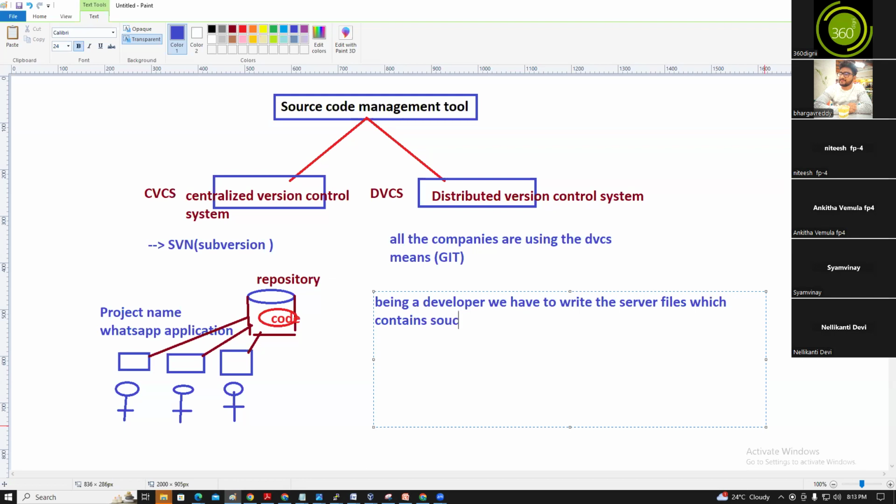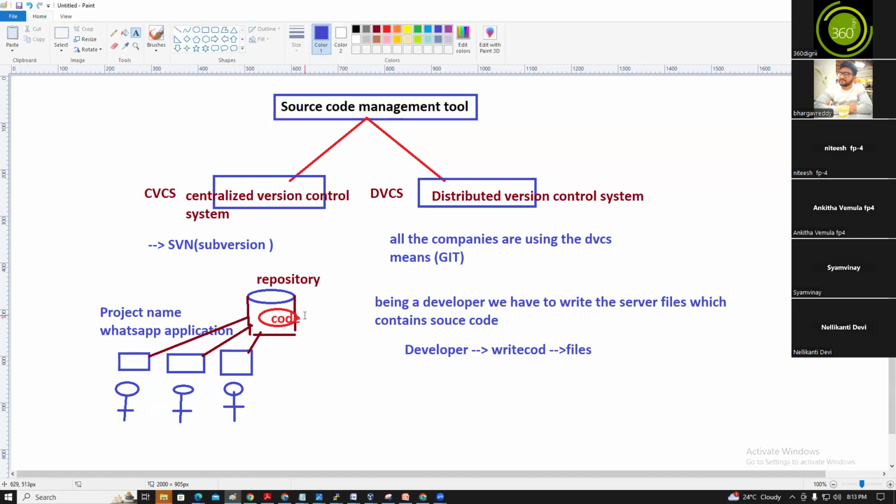The developer writes the code in files, and we can store them in the repository.